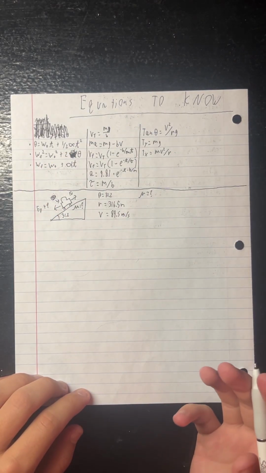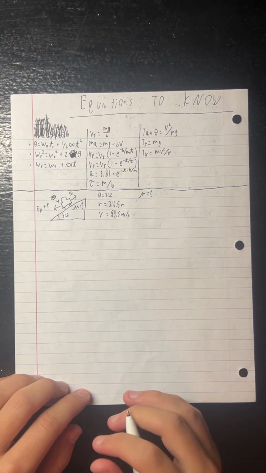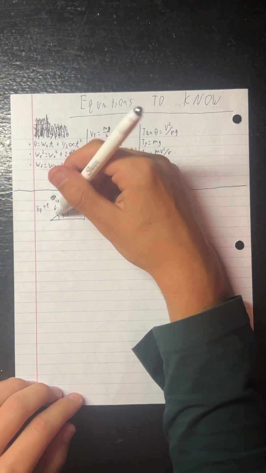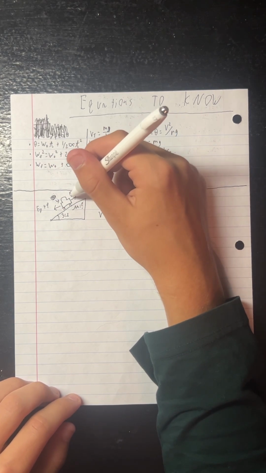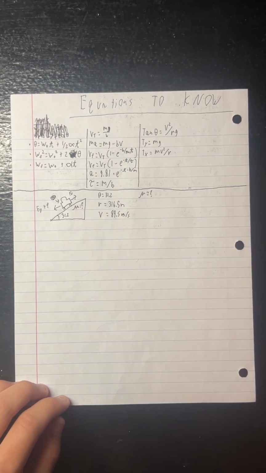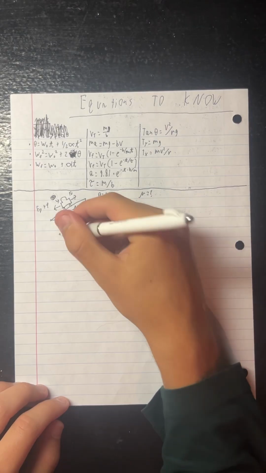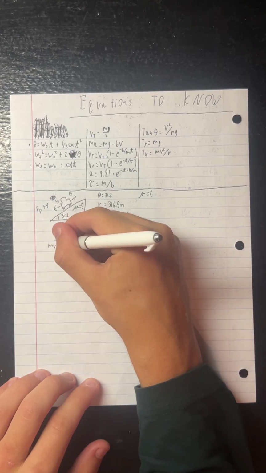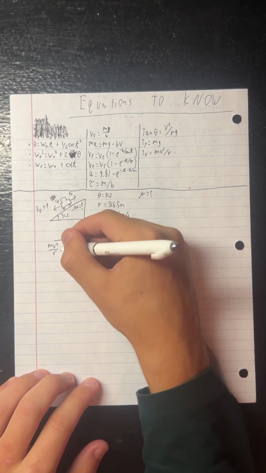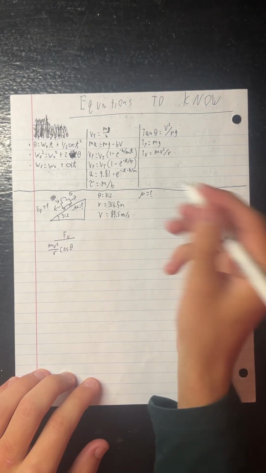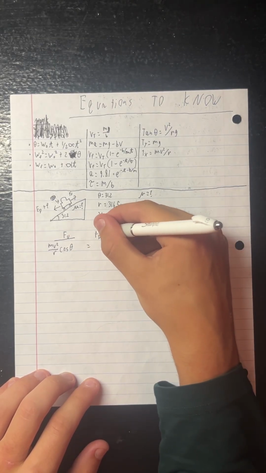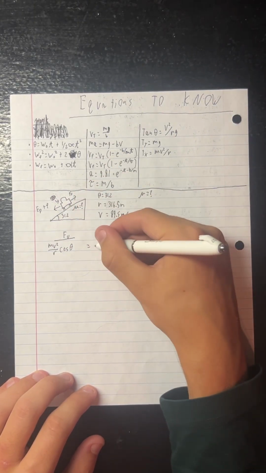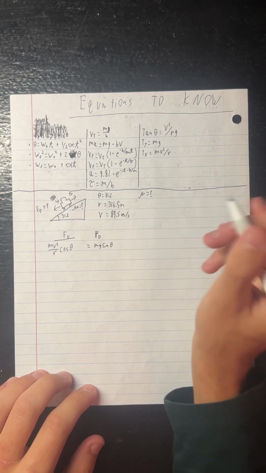So now we can set up all those things. The thing we have to memorize with an embankment is that it has two normal forces. The regular one, which is mg cos theta, goes that way. But we also have to take into account the normal force for the embankment. So let's write out this equation. Force up is going to be mv squared over r times cos theta, and that is going to equal the force down the ramp, which we know how to do: mg sine theta, plus friction.